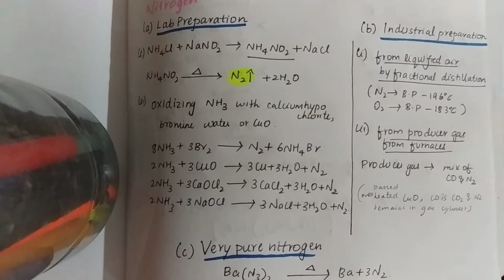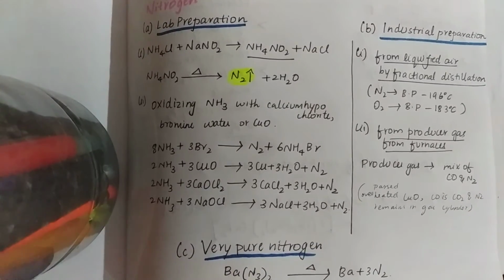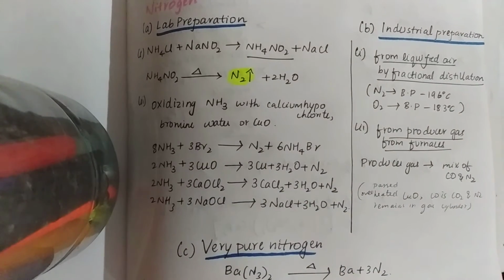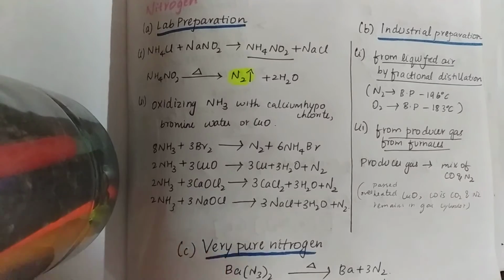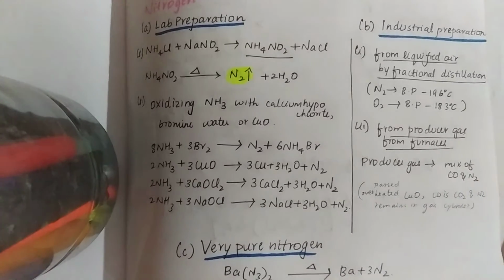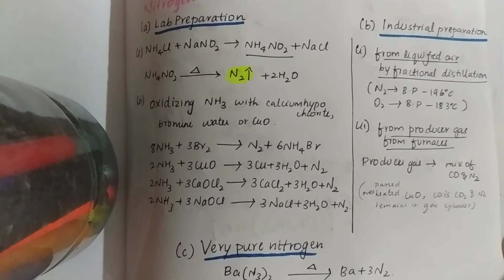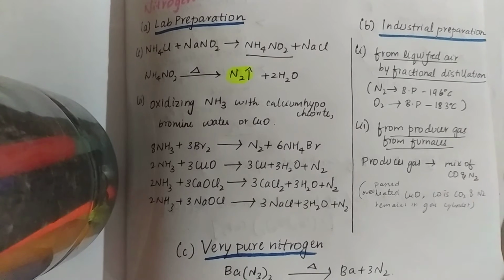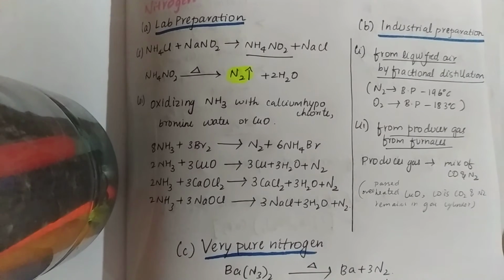So there are three ways for the preparation of nitrogen, and these are very important in view of JEE Main and Advanced. So please remember them. Have a look at them, not just having a look, learn them before you go to the exam. Because this, like organic chemistry, is all about how we memorize them, that's why you need to have a good look at it before the exam.